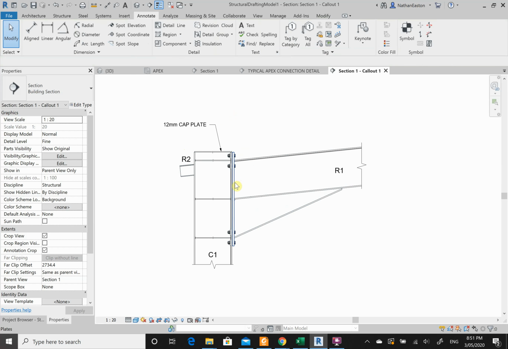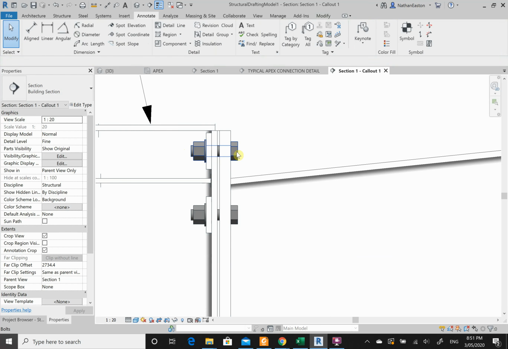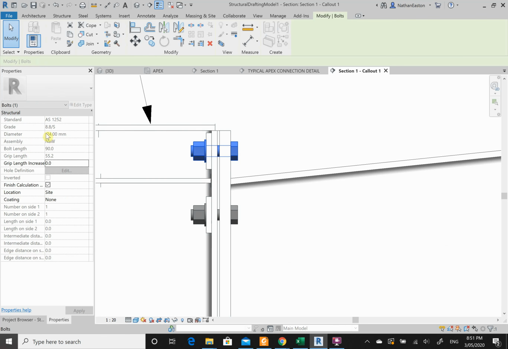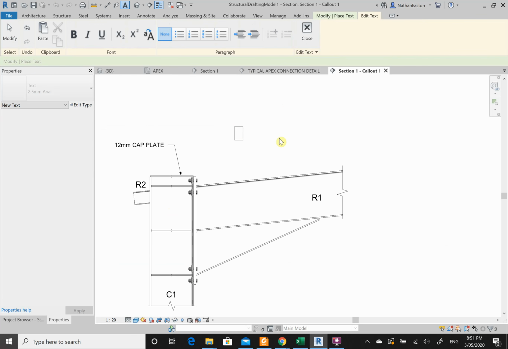My end plate here is 25 millimeters, and my bolts are 24 millimeters. So text or TX on the keyboard. Now I have a 25 millimeter plate. I hit enter to drop another line, just like on Word. Now I have 1, 2, 3, 4 bolts on both sides. So I have 8 M24 bolts, and these are 8.8, so high tensile strength bolts, snug fit.